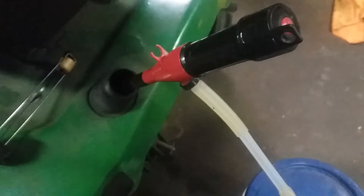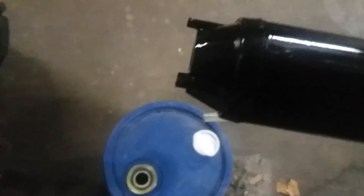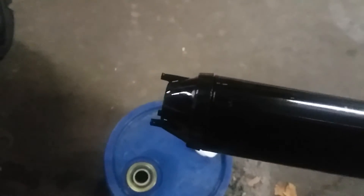Here's another review video on this Hyper Tough fuel pump that I picked up at Walmart for only ten bucks. I just want to give a couple of things I've noticed since using it — still working good, as I'll demonstrate in a second. That piece right there at the end of the pump, you have to be careful not to bang it around too much, because if that comes off it won't siphon any fuel out.